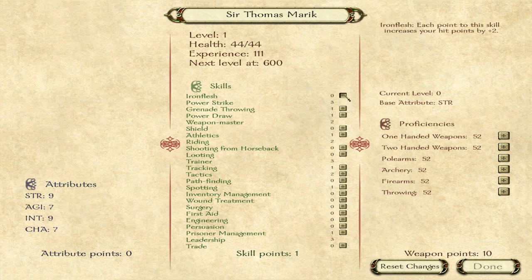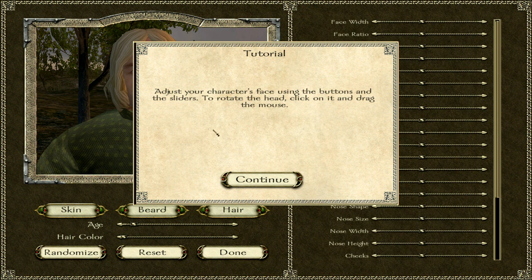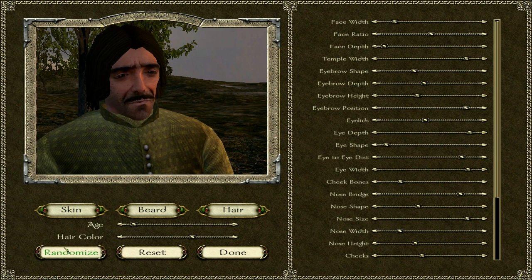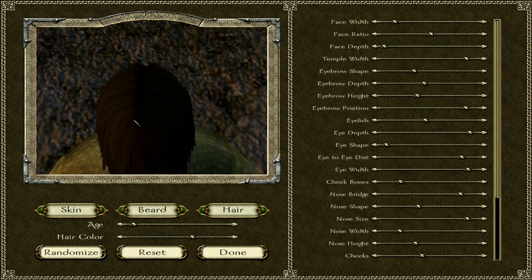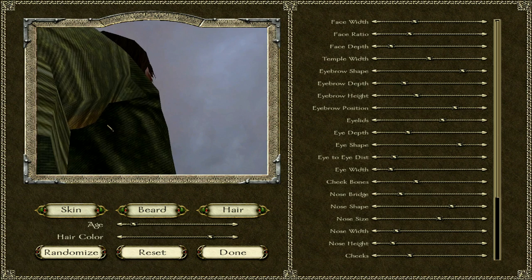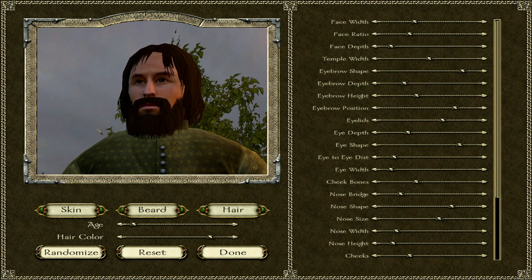Throw one more here, one more there. It's Mount and Blade with guns, so we better get some points in guns. Well, let's do our randomization trick. Stop in there. Oh, no, we're not stopping there. We're stopping there. No! What's wrong with your face? There. Like my camera's going nuts here. Stop going nuts!